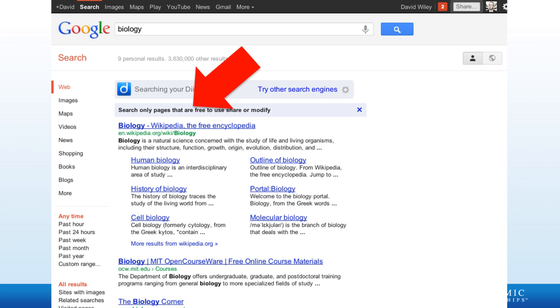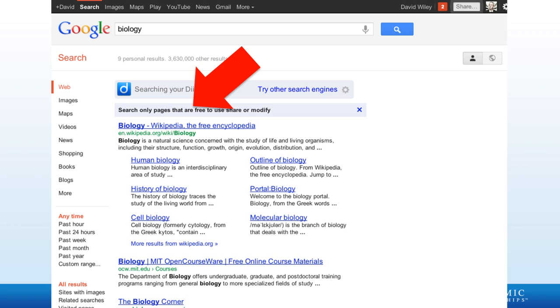But I guess the one thing I would warn you about in terms of making mistakes, if you're out searching for open educational resources, would be it's quite easy to do this search, to click the result on Google and go to a second page, and then from that page click a link and end up somewhere else that isn't a result that Google gave you, that Google was telling you was openly licensed, and to think that material is openly licensed as well.